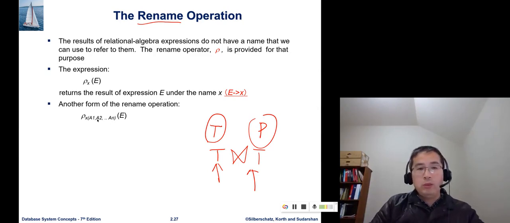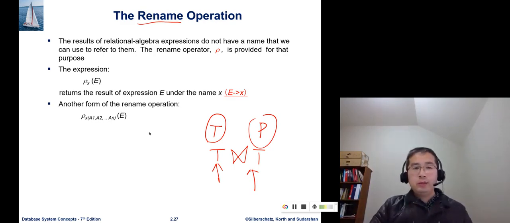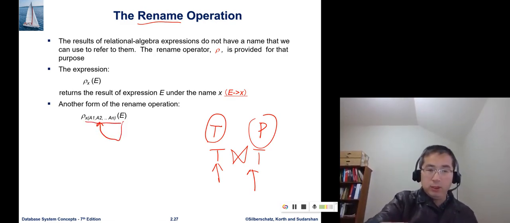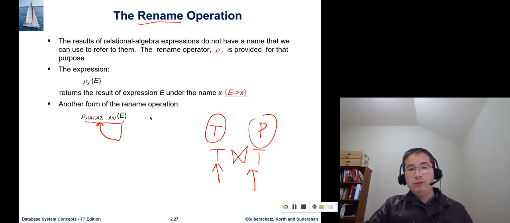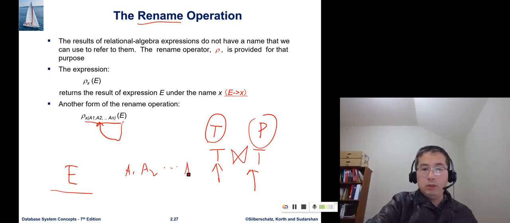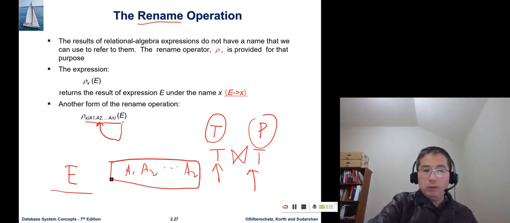But if you want to give new attribute names, you can just write it this way. Give new names for the attributes as well. So totally, you can change the definition. The E table will become the A1, A2 till An table, and for this table, we have a new name called X.